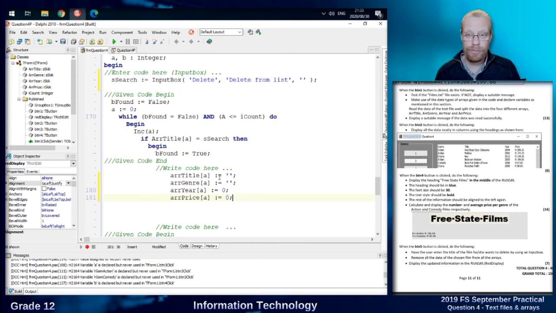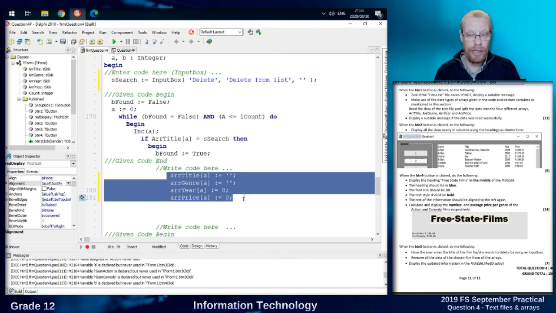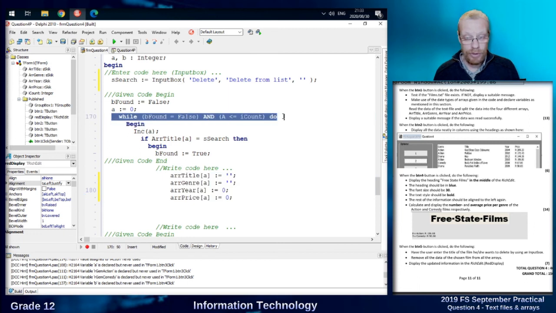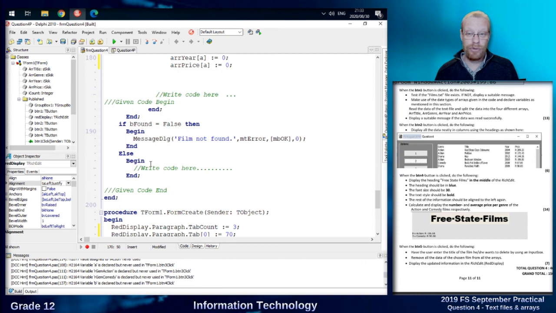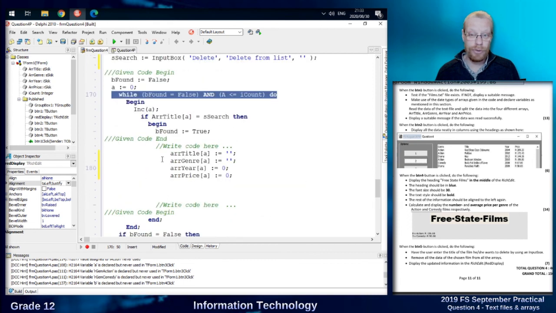Now, in my own personal programming style, I wouldn't do this inside the loop as is here. We've found the particular value or the CD we're looking for, so I shouldn't have to process this loop any further. I should be able to exit this loop there and then do this after the loop.